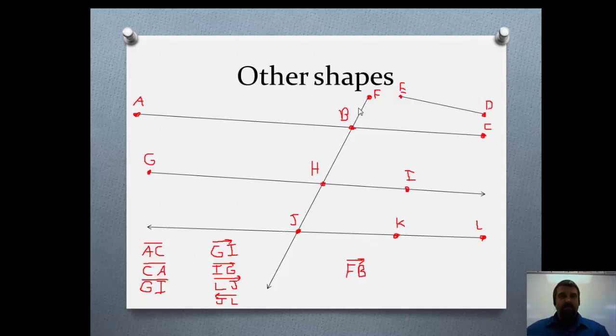Now you can write out the words line segment or segment AC. However, I find it a lot easier to just, again, use the points A, C, and put a segment above it. If it's a line segment, it doesn't matter if I would call it AC or CA. Same thing with GI here. Again, segment GI is only talking about from point G to I. That's the shape. It's not talking about from I and beyond. So those are line segments.